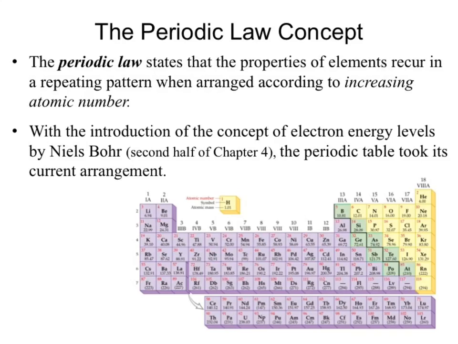ASU has a, how expensive was it? I want to say tens of millions of dollars for a piece of equipment, and it is cooled yearly on a budget of several hundred thousand dollars for liquid helium. It's also really funny if they put the wrong thing in, like you try and put liquid nitrogen in. Well, if there's liquid helium already in there, the liquid helium is significantly colder, and it causes the liquid nitrogen to freeze. Well, if your input freezes over, you now have a closed system with a rapidly expanding gas. So you've taken a multi-million-dollar piece of equipment and turned it into a very expensive bomb in the middle of ASU campus. Sweet. It was entertaining to be there, to say the least, because it wasn't my fault. I was there. Yeah, it was entertaining.